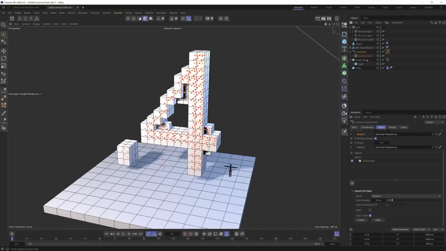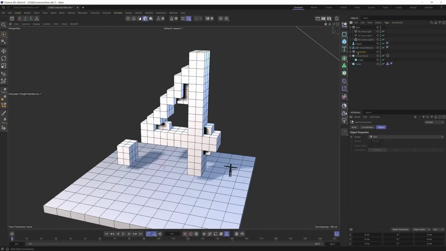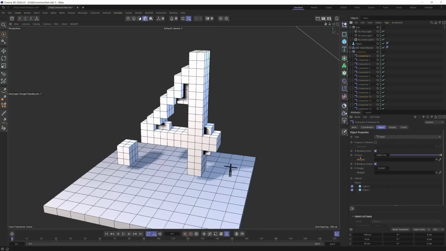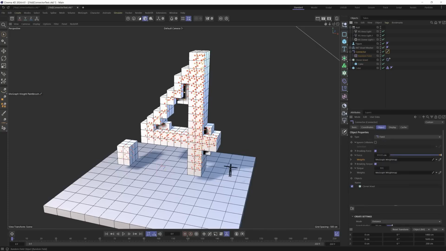An interesting thing you can do is make this connector editable. And you see the connector is kind of like a cloner, but for connectors. And now that I've made it editable, you can see all the individual connections that were made, and you see their different weights have been translated directly into the value that's inside of the force. So keep that in mind. Hitting undo, we can go back to here. But yeah, I think that pretty much wraps up this demo.